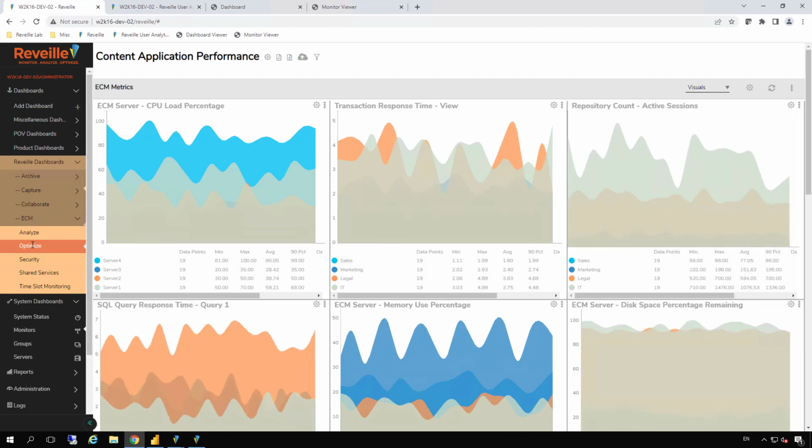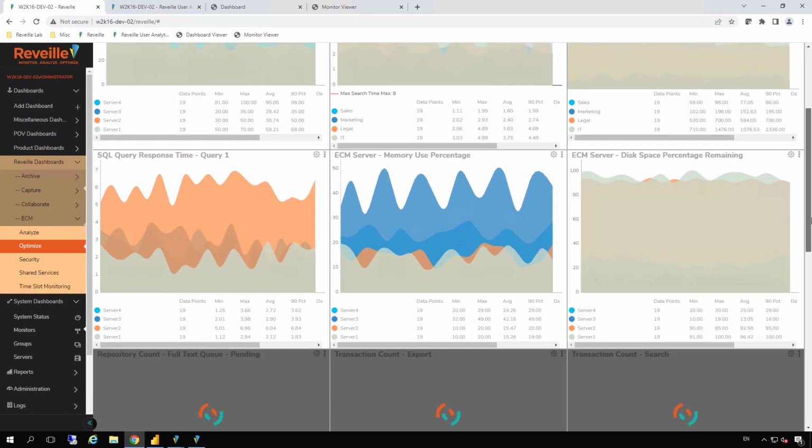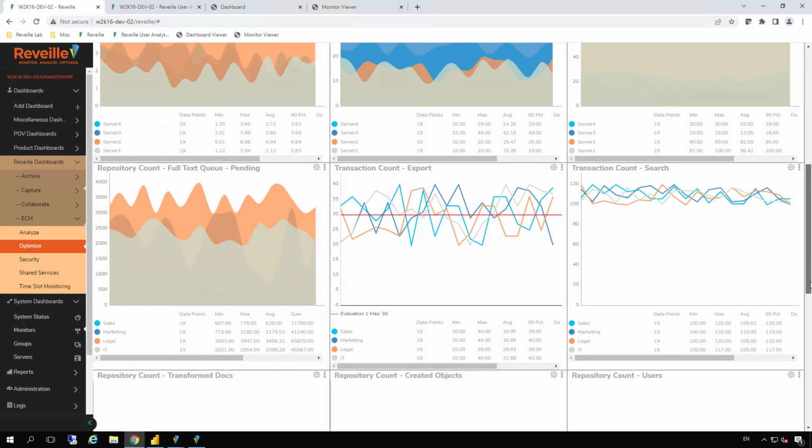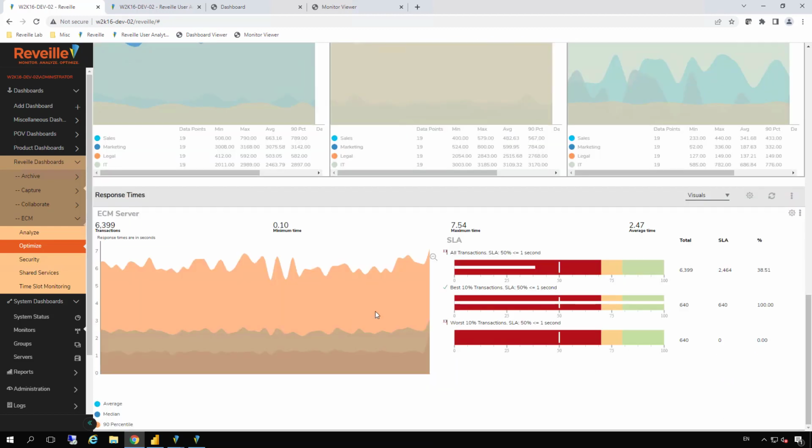For example, when we monitor a Content Suite environment, we may be interested in session counts, query times, user counts, rendition queues, transformation processing, etc. In a capture environment, we could be interested in batch counts, task queues, batch exceptions, license counts, batch aging counts. We may also be interested in CPU usage, memory usage, the amount of disk space remaining, thread counts, etc. across all the systems we are monitoring.